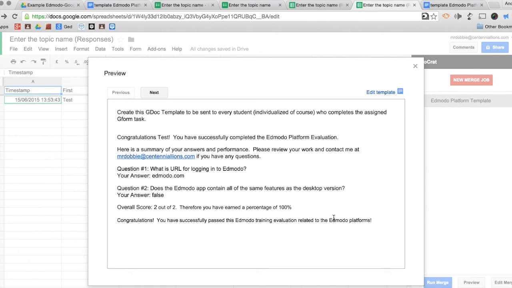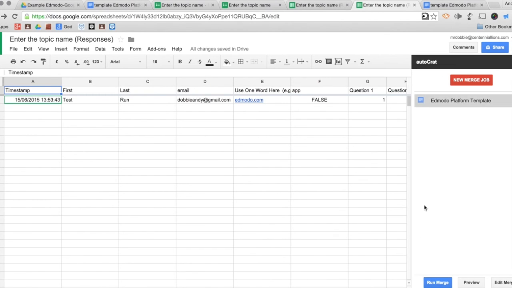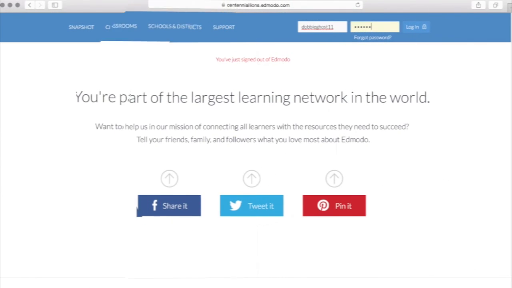You'll notice here, congratulations test, that's the first name of the person who actually completed it. The answer that was posted, those are correct, they're put in. 2 out of 2 is the score, the percentage is right, and the message went. Good, so now click on that and then run the merge. Now there's only one document in there, so when it runs the merge this time, it's going to send out the email. From this point on though, it will run the merge automatically. You'll never have to do it again because we set it.